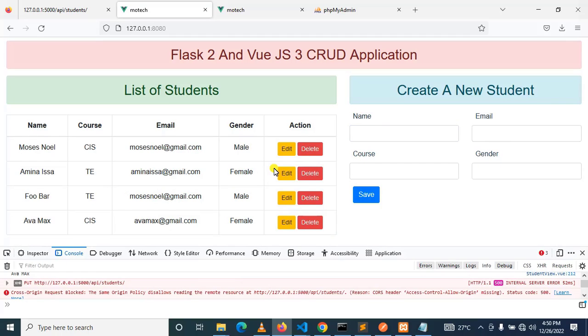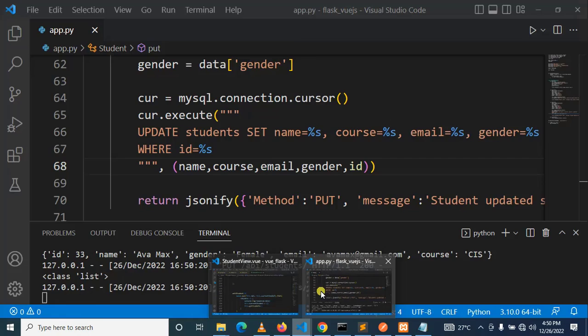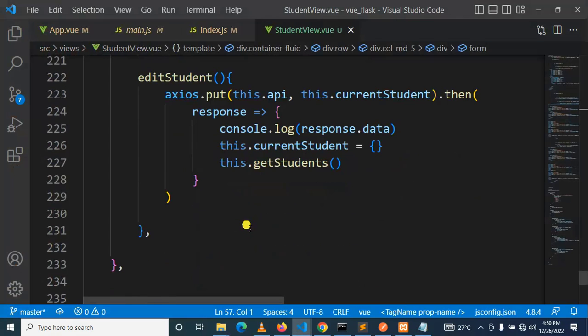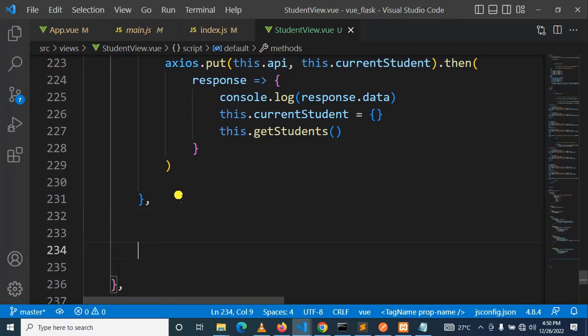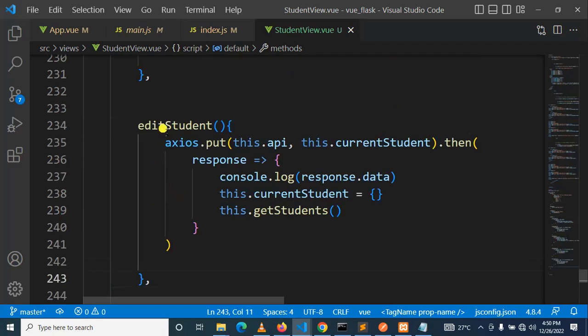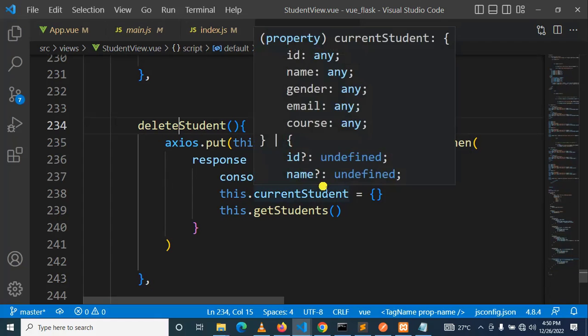So let us wind up with the last part of this project, which is delete. That we are going to use the patch method. So let us copy this. So this is going to be delete student.